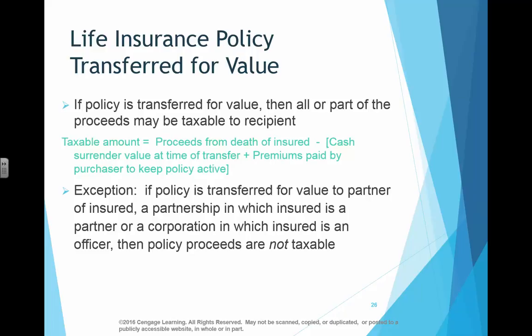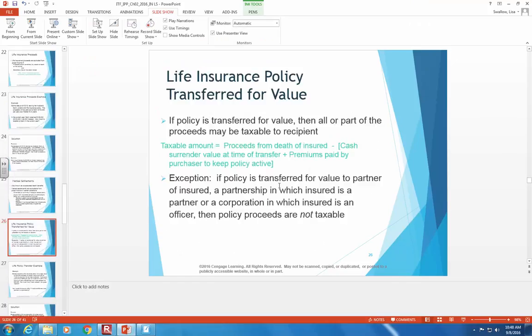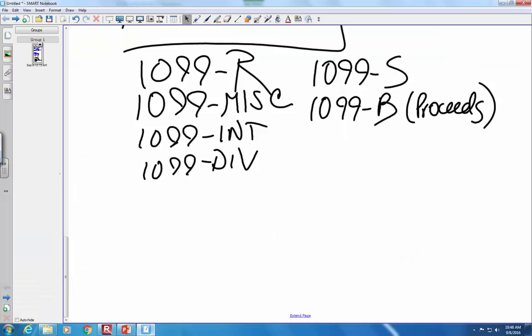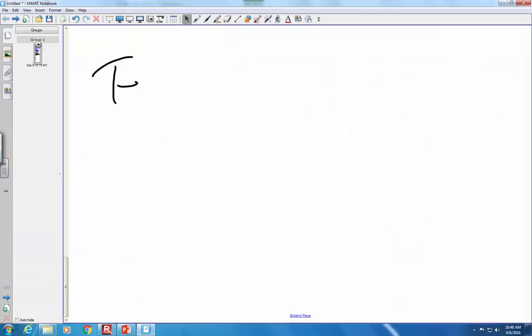Sorry. The other thing I can do with my life insurance policy is, well, I couldn't do it with mine because we have something called term insurance. Does anybody know what term insurance is? Something over 20 or 25 years. No, term insurance is as long as I keep paying the premiums, my life insurance policy stays alive. The minute I stop paying the premiums, it has no value and it goes away.